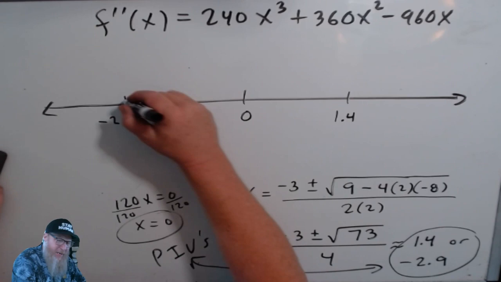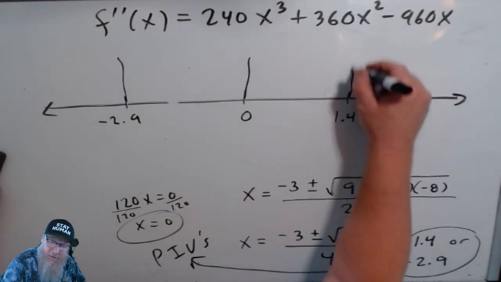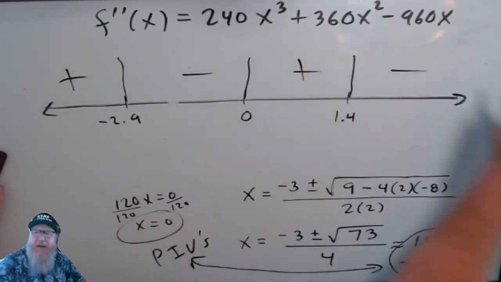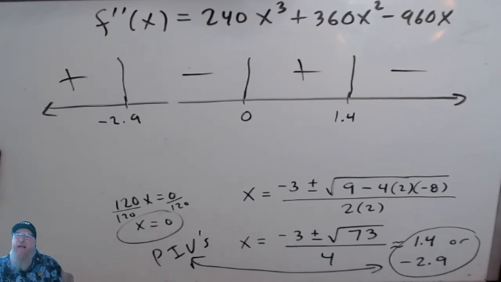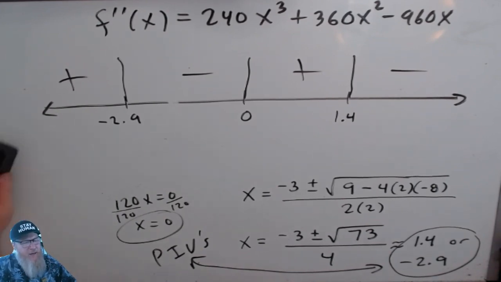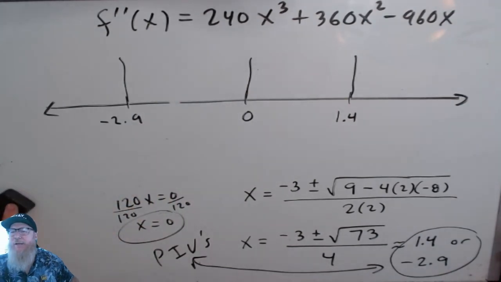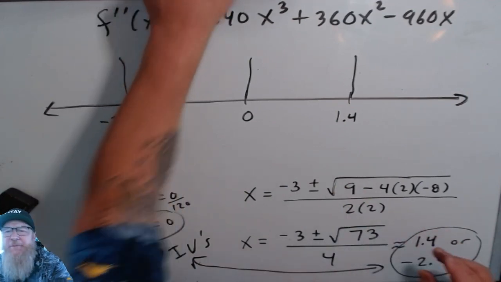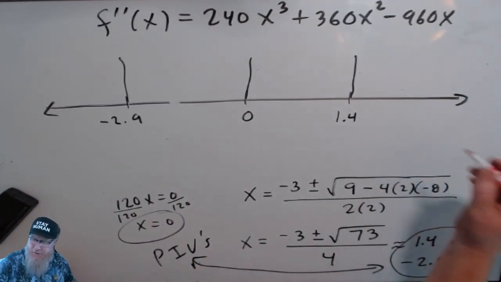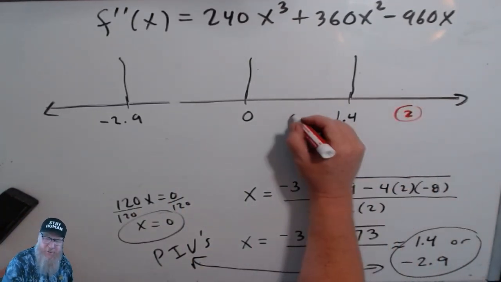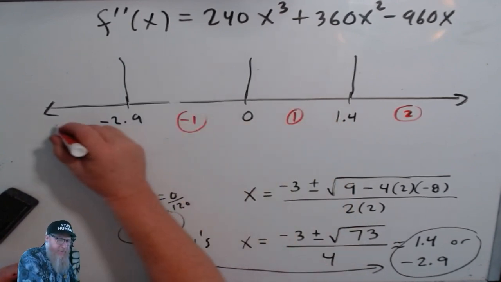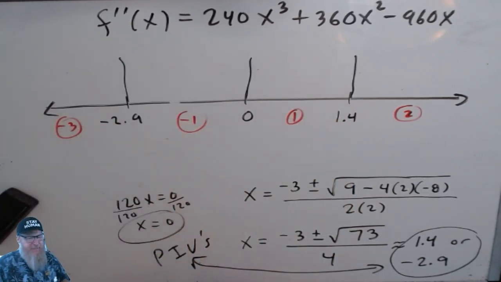All right. But if you really just want to be brave, you can go, okay, plus, minus, plus, minus. Right? That happens about 50% of the time. But then there's all these other possibilities. I don't want to do that. It's my last example, so let's just get it done. So again, I don't have the first derivative to test, so I'm just going to use my own test values. I'm going to do 2, 1, -1, and -3.